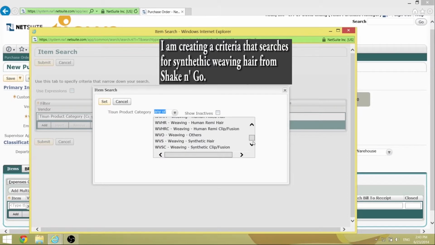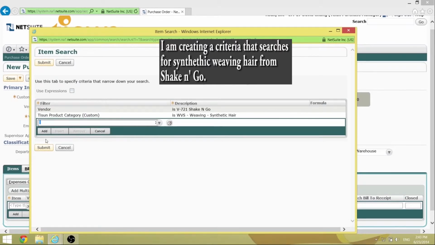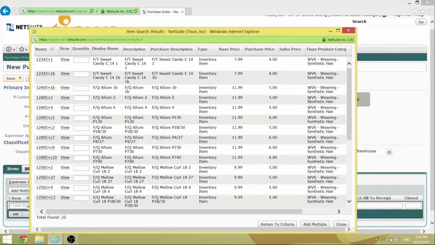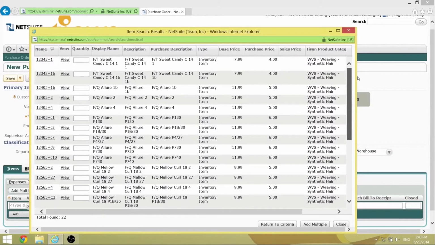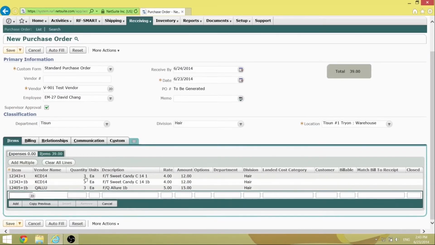So say you want to see all the synthetic hair by Shake and Go, you press synthetic hair, set, and submit the form. It'll pull up all matches that are synthetic weaving hair by Shake and Go. It's similar to the add function. You enter the quantity here, so 3, 3, 3, and you press add multiple, and it'll pull up all of them right here.